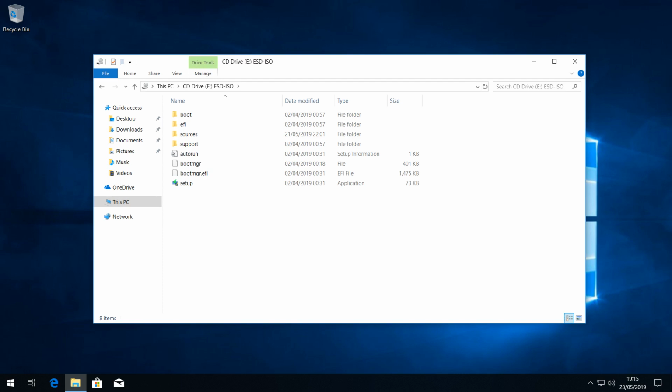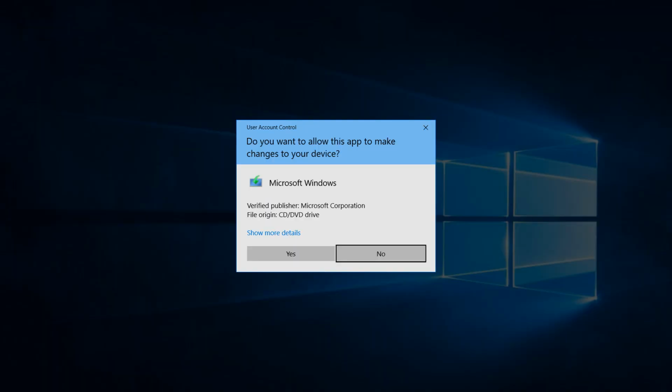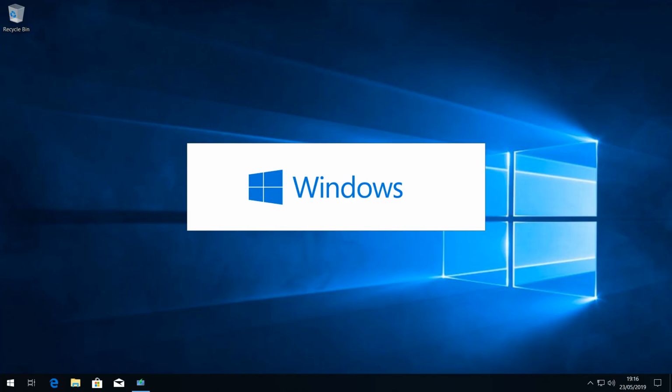Clicking on the file mounts it as though it were a CD or DVD contained within an optical drive. It assumes a drive letter, in this instance E, and operates as a read-only drive, much like a physical disk would. The virtual disk opens to reveal its content. If it doesn't open automatically, simply click the virtual optical disk drive. Then click Setup to begin the installation. Again, we encounter User Account Control, and again we select Yes to confirm our intent. The Windows logo appears, and again we have closed the File Explorer window to concentrate purely upon our installer.